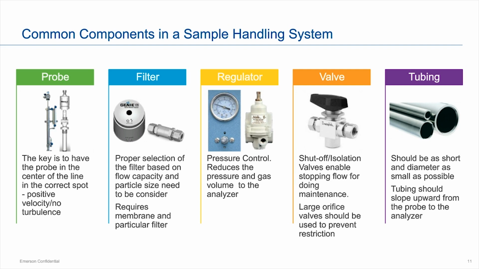The next item is tubing. So in most cases, you've got to get from the probe to the GC. You're going to have tubing. You heard Shane mention 3/16 stainless steel is our recommendation. Again, 1/4 inch most often for gas, 3/8 inch for liquids. A little note here, and that's just more for contaminations, that if you're going from the probe to the GC, it's nice if you have it tilting upwards. That way the contaminants roll backwards, and gravity helps you do the work.